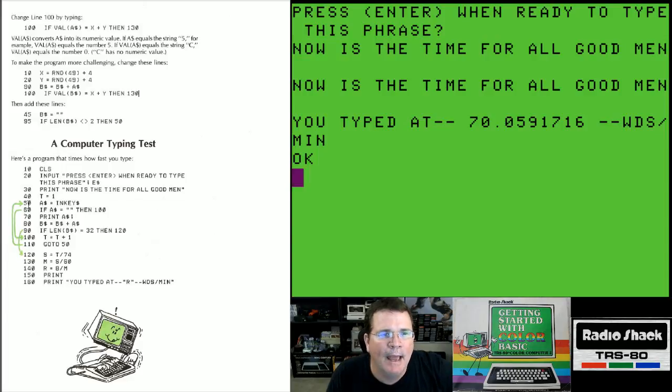And so every time this little piece of code loops, the value of T increments by 1. It has somehow figured out that that is 1/74th of a second or something like that. So we're going to take that time, divide it by 74, and that's going to tell us how many actual seconds it took.